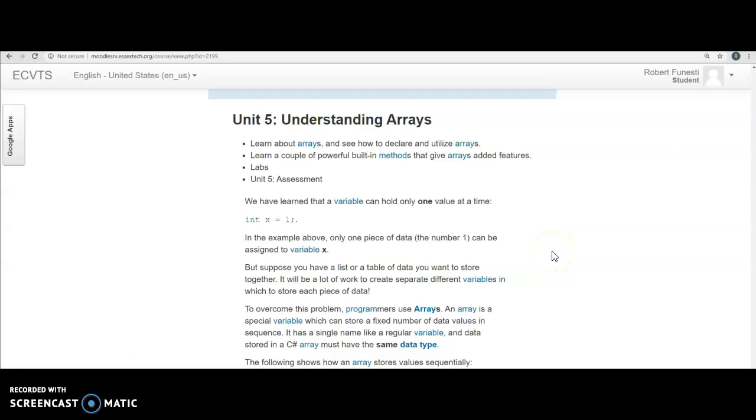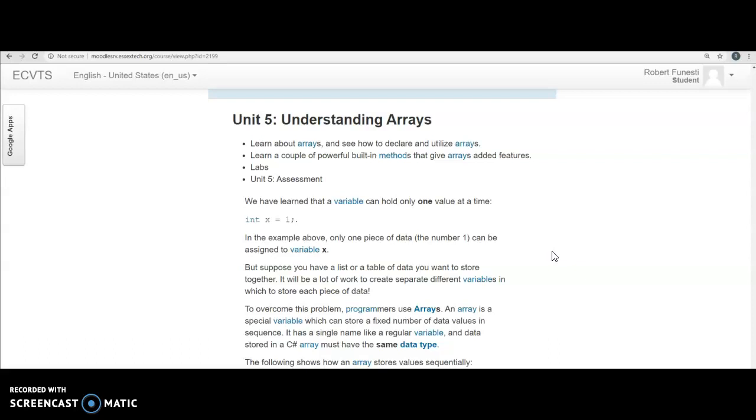To start off with the discussion of arrays, I should actually go back and talk a little bit about variables that we've learned in the course so far. We know what a variable is. We know that it actually represents a unit of storage or an area of memory, computer memory, where we can take some kind of value and store it. The variables work by data type, so we can have integers, strings, doubles, floats, booleans, whatever is needed.